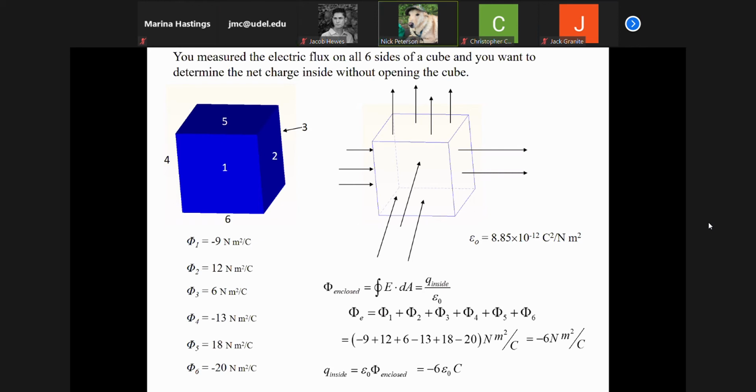What was your final value that you found? What is the final value of what? Like, what was the net charge that was found? It's -6 times epsilon naught coulombs. Wouldn't it be divided by epsilon naught? Because in the original equation, it's Q inside divided by epsilon naught. Well, if you take this equation, Gauss's law here at the top, do you see my mouse cursor move? Yes. So our goal is to determine the charge inside, so we need to multiply both sides by epsilon naught. Oh, I see. Thank you. Yeah. If you wanted a numerical value, you would need to multiply -6 times 8.85 times 10 to the minus 12. If you want to give a solution like this on the exam, that's perfectly fine. This is up to you.